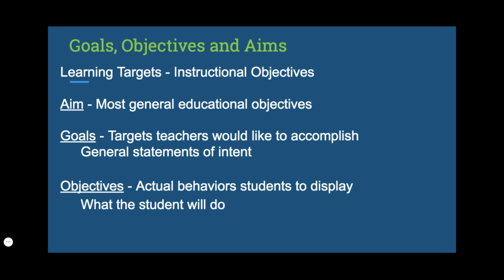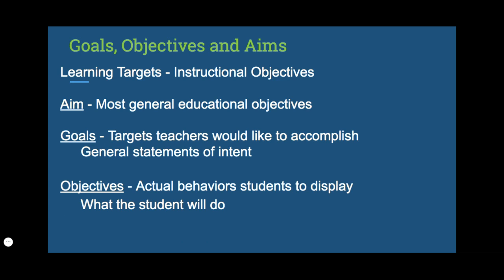It is important that we address the difference between terms before moving on. Some of you might have experience with these terms in the past. Once an outline has been established about what curriculum will be taught and what resources you will utilize, you should write specific learning targets. These learning targets are known as instructional objectives. Goals and objectives are commonly used interchangeably, but there is a difference.